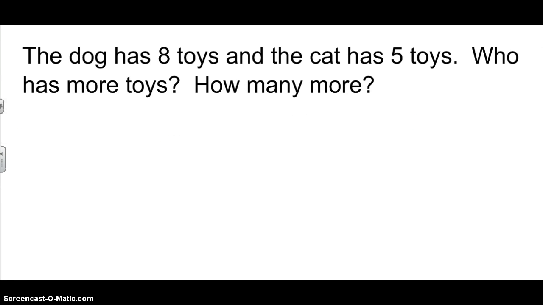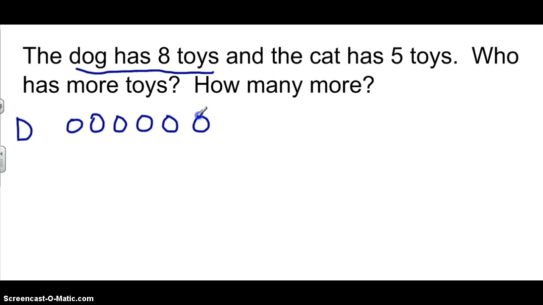The dog has 8 toys, and the cat has 5 toys. Who has more toys? How many more? Let's draw a picture again. Important information. The dog has 8 toys. So I'm going to put a D for the dog, and I'm going to draw their 8 toys. 1, 2, 3, 4, 5, 6, 7, 8.